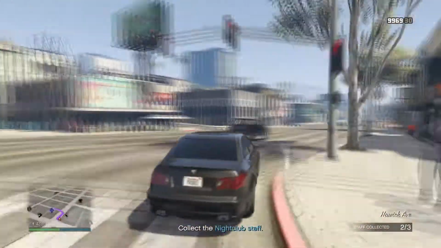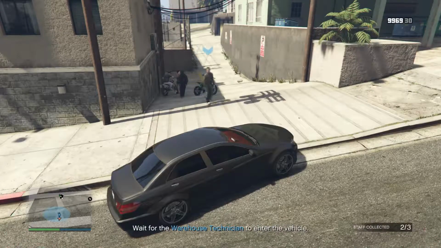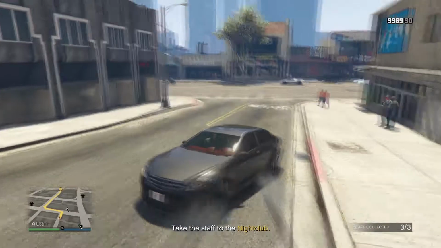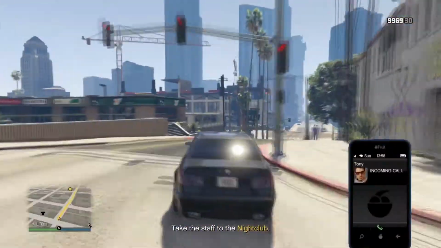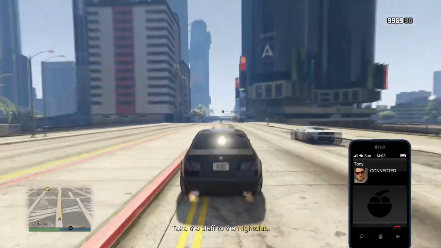All right, now let's get to the next person real quick. So we made it to the third person to pick up, and that's all you have to do is pick up those 3 people. I don't know what this dude's doing out here in the middle of the alleyway. Seems a little dangerous, but whatever. Maybe this is the bouncer, I don't know. Warehouse technician, yeah.